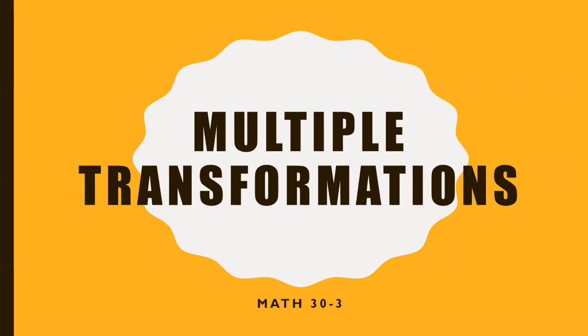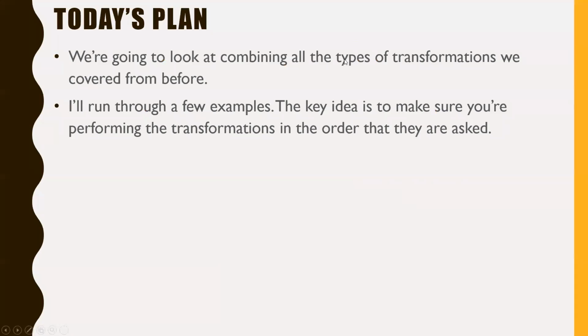Again, with these transformation questions, it's really important that you focus on the order that they ask you to do the transformations in. In other words, if they're saying to do the transformations in a certain order, you have to perform them in that order. Anyway, let's get started here. We're going to look at combining all those types of transformations today. I'll run through a few examples. The key idea is to make sure you're performing the transformations in the order they're asked, just like I just said.